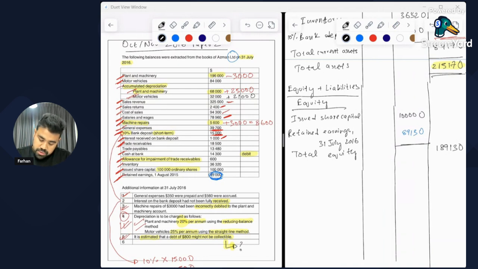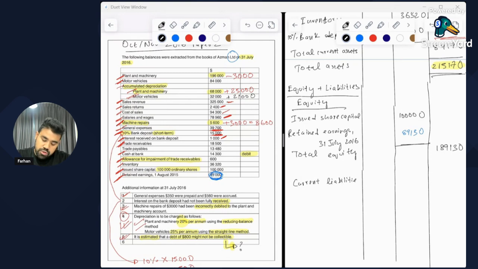Current liabilities. So we will report all the liabilities now. So we don't have any non-current liabilities. In most cases, non-current liabilities will be any bank loan that you have taken, okay? Which in this question, we do not see any for sure. So therefore, we know that the only section for liabilities that we have got to prepare in this case is the current liabilities. So let's start with the current liabilities.